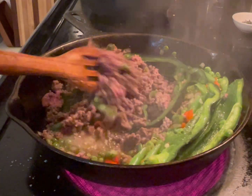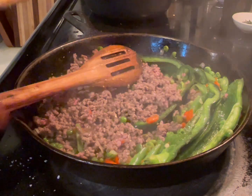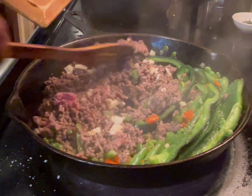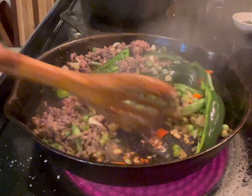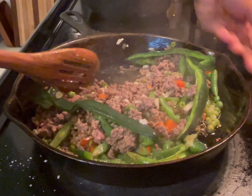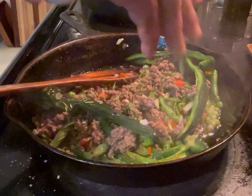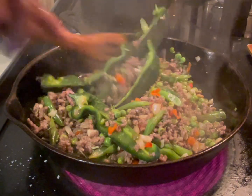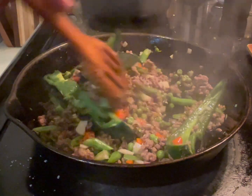Keep it on medium heat. When the meat is relatively cooked — about 90 percent — bring in the chopped garlic, about two cloves chopped. Put it on top of the meat and mix everything up, bringing in the vegetables too. Hot and dirty — it's not going to be pretty, it's going to be hot, dirty, and delicious. Remember the rosemary you chopped — sprinkle some on top and mix everything up. Let this go for about 45 seconds to a minute, making sure everything is mixed.